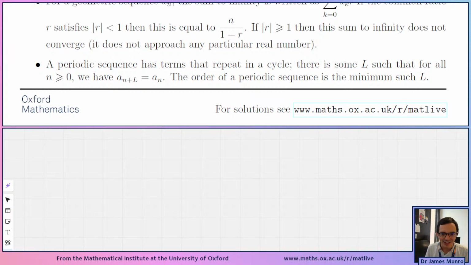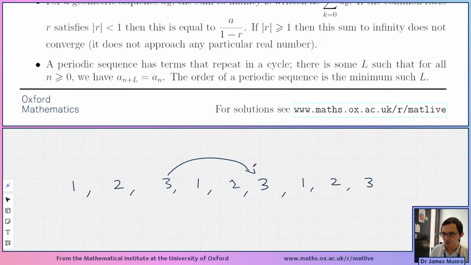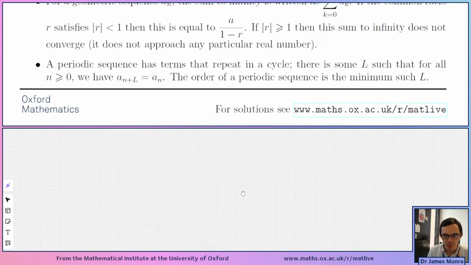You sort of know what it is, right? It's a sequence that repeats. So if your sequence was like this, so not arithmetic or geometric in this case, then I would say that's periodic with period 3, because you have to go ahead 3 terms to get to something that's the same. And wherever you start, if you go along 3 terms, you see the same thing again. The definition is a little bit wonky. It looks a bit weird.